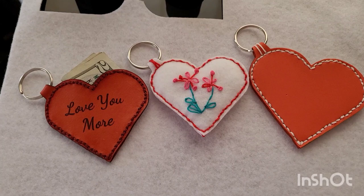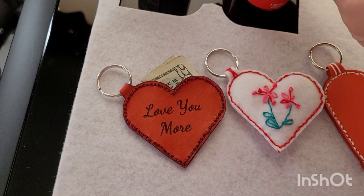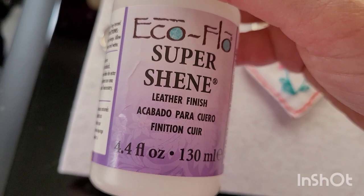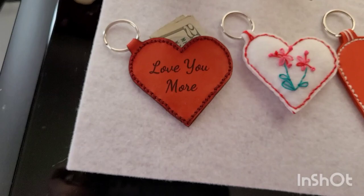And then for staining the leather, again, I've worked with some liquid watercolors, which have worked real well. This is the first time I'm trying this brand, but so far so good. I put a lot of coats on it so that it stayed pretty red. And then this liquid watercolor will work well if you protect the leather with some sort of finish. I love using this Super Sheen to finish it, but there are all different kinds of brands and types of leather protectants and final coats to help make it a little bit more water resistant as well.